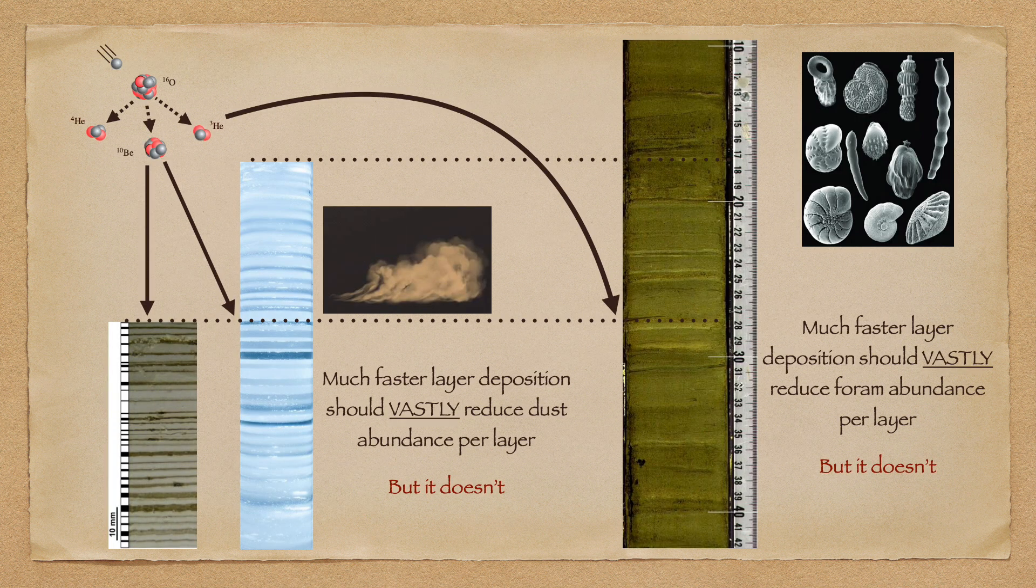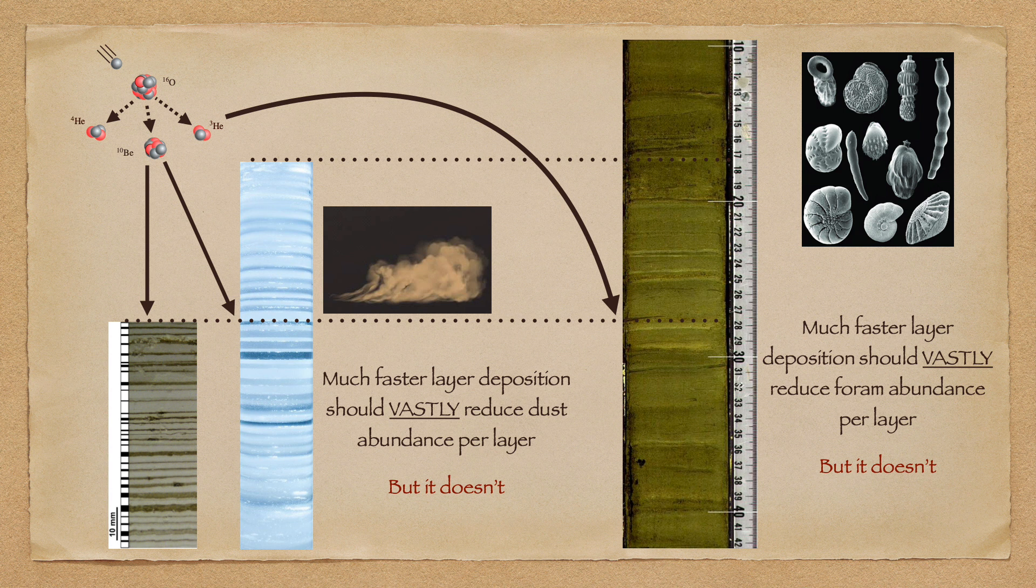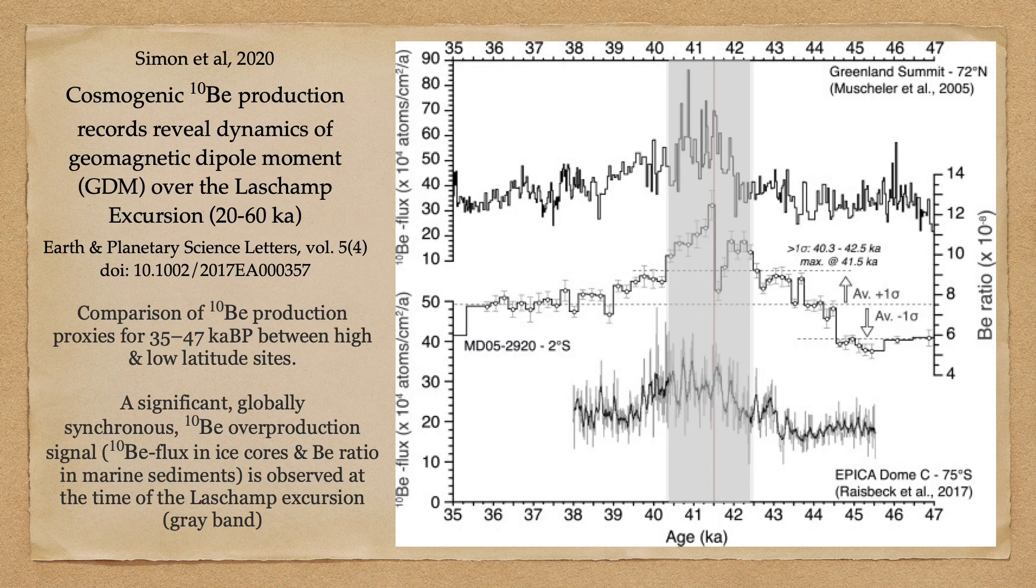The problem is that multiple geological processes need to be synchronized. Way back in Episode 2, I discussed ice cores, tree rings, and fluvial and marine sediment records. Careful chemical analysis allows us to reconstruct cosmogenic isotope abundances in each of these records. It turns out that where the records chronologically overlap, the agreement between them is extremely close. This allows us to identify contemporaneous layers in each record. That is, layers that formed when environmental conditions were the same.